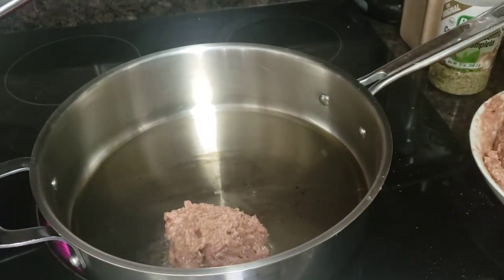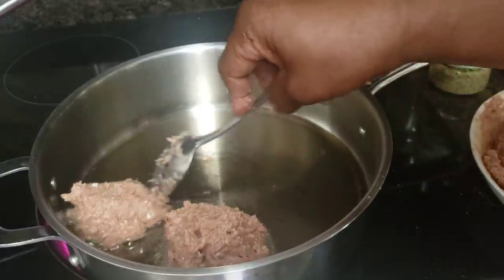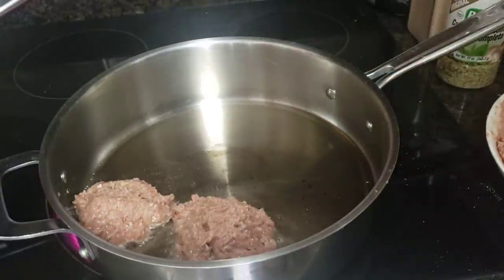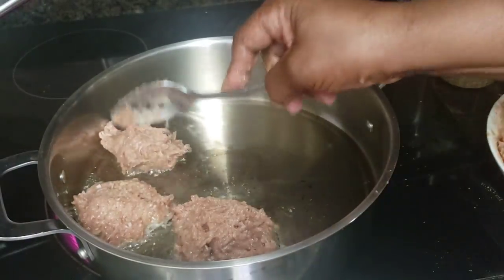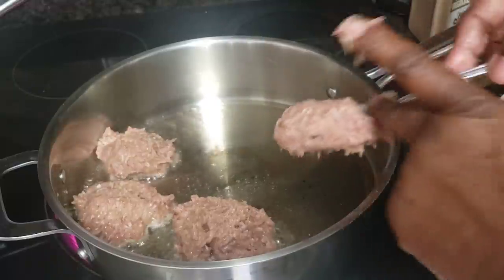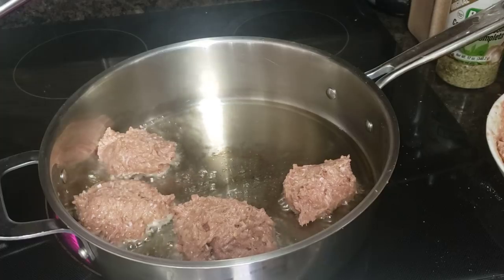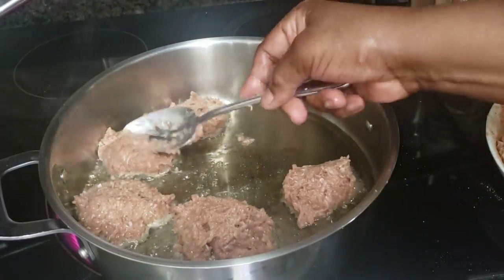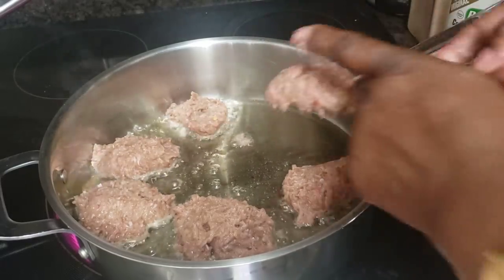About like that size there. I want to get 12 out of here. That's 12 is my number. I like them nice and pretty good size, but not too big. If you want perfectly round, you can take the time to roll them out. If not, just drop them in there. It'll be just fine. They're going to cook into a certain size and shape anyway.